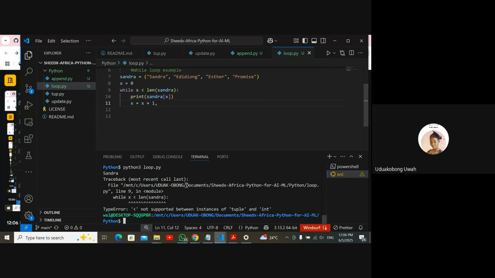So what is it telling us? Not supported between instances of tuple. There's an error here and it's from my settings. This is supposed not to be a problem. While x is less than length of Sandra, print Sandra at this, and all of that.